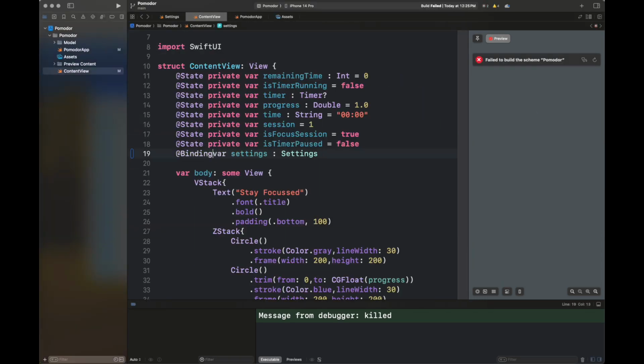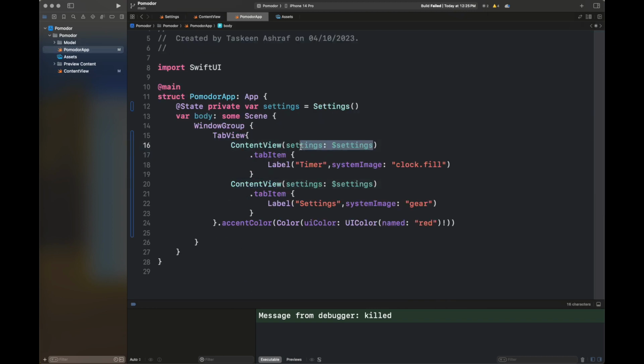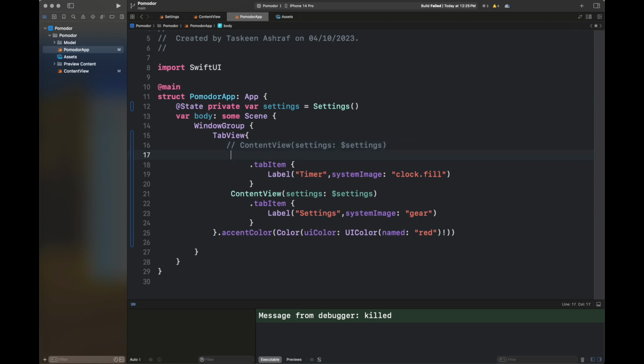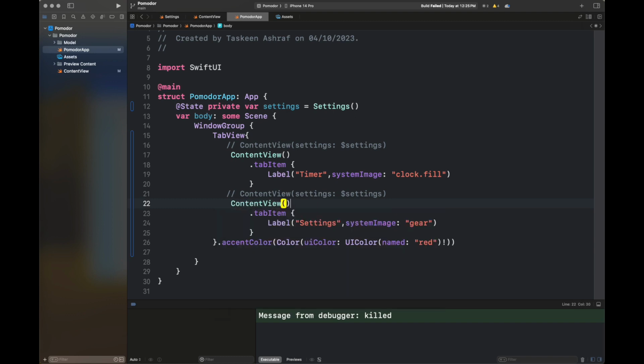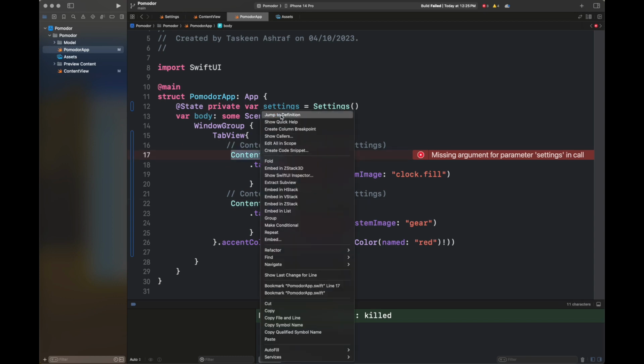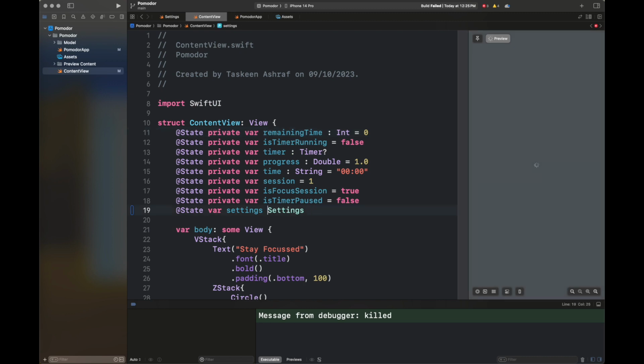So there are two approaches to fixing this error. Either we can create another view that can be used as a stubbed view to provide the values to the preview, or on the other hand, we can revert back all the changes that we have made. We can comment out those changes, update basically the UI according to the canvas, and once we are done with our UI building, we can then uncomment these changes and move with our binding variable approach. So I am going to follow this approach.